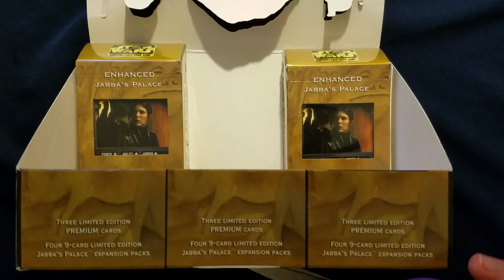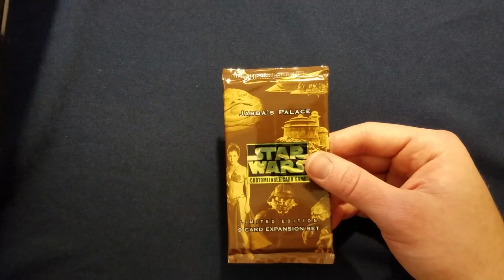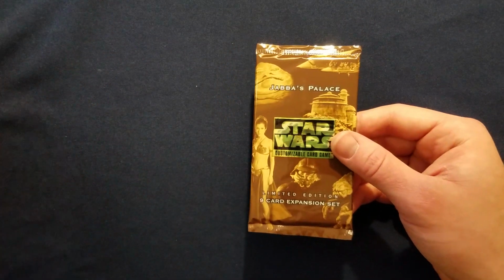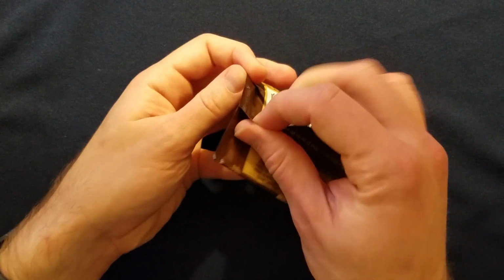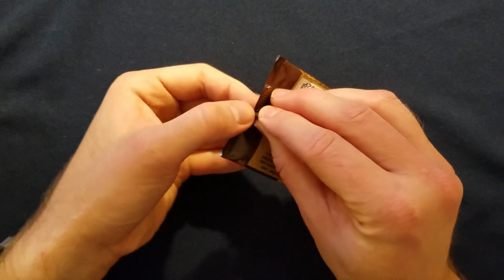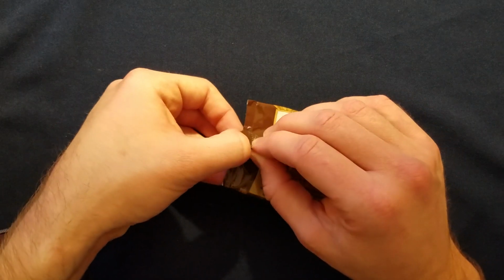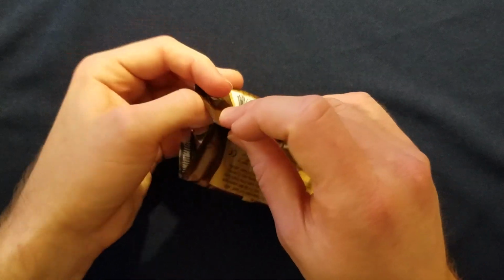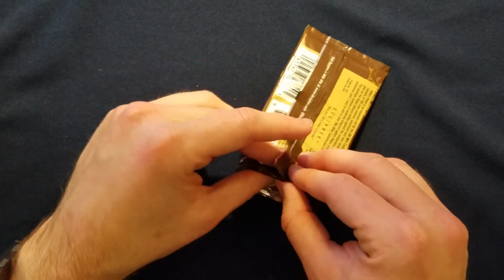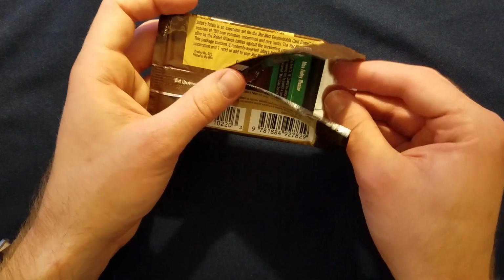So alongside with these, I do have a Jabba's Palace pack. You would get 4 of these in each box, so 4 times 12 is 48 if my math is right. This is probably the least popular set just because there's not a whole lot of great cards you can get, but there's still some main characters: Lando, R2, Leia, and of course Jabba. This set was his first appearance, and then the next set, Special Edition, they made another one, but that was the A New Hope Jabba from the Special Edition that got cut from the original movie.